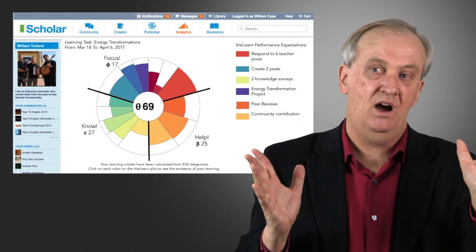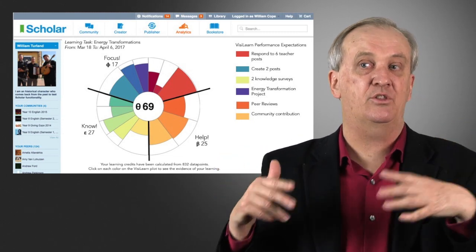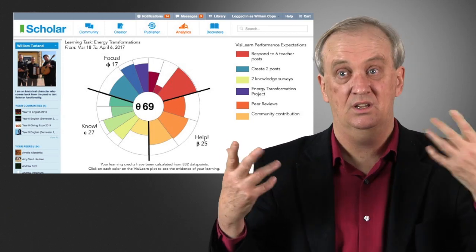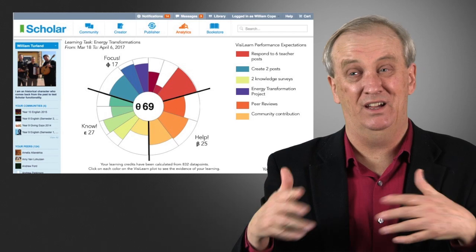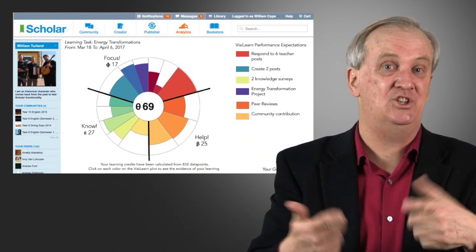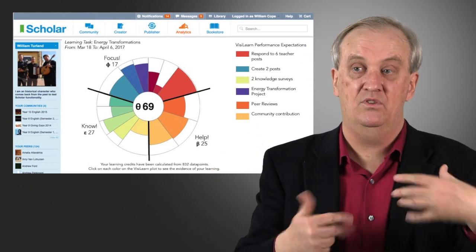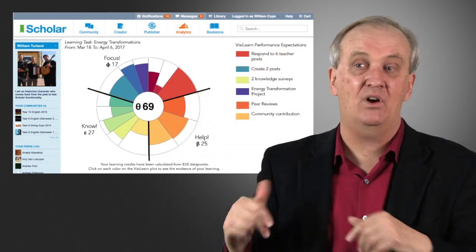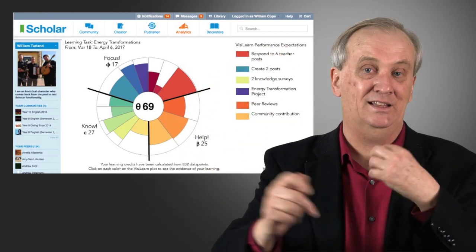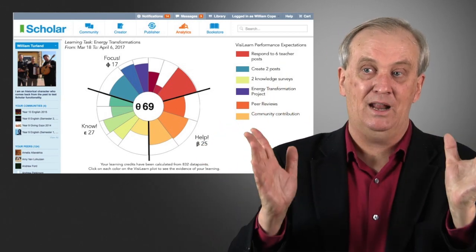And what we've done is we've divided the sector, the pie, if you like, into three major sectors. One sector we've called focus, which is basically measures of how much work you've done, how much time, how much writing you've done. Knowledge, which is measures of what it appears you know from surveys and from peer reviews and the like. And help is the collaborations that you've become involved in supporting other people in this collaborative knowledge environment, this social learning environment. So we can actually break it up by all of those things.